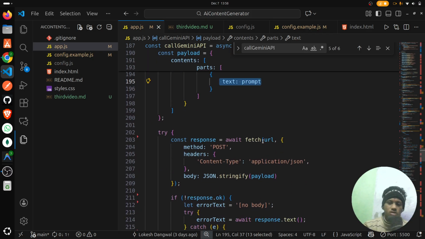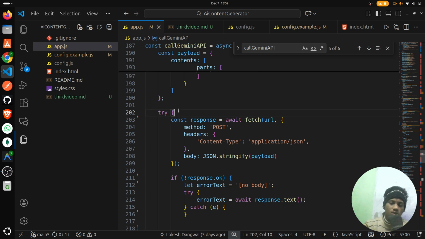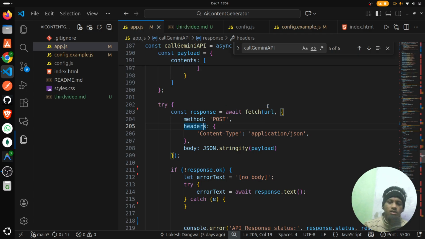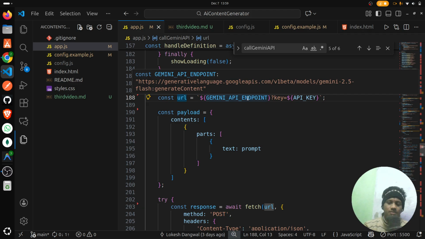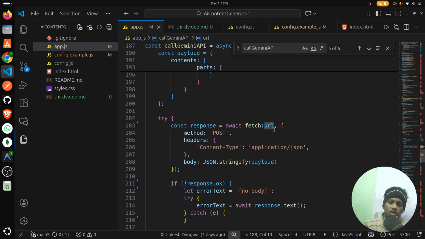After this, here I will use a try once again, and here is a response. I will create await fetch URL. This is a URL with a mixture of the Gemini API endpoint and the API key, like this.